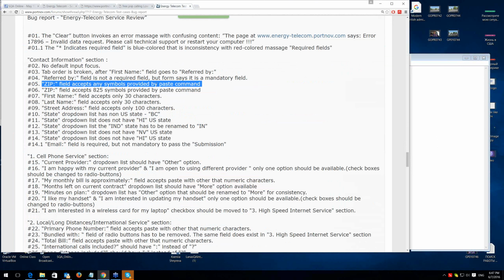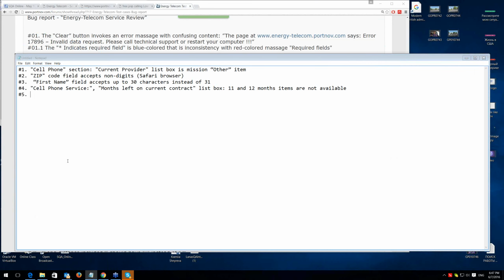Okay, let's try to discuss that. Zip field accepts any symbols. So first of all, we do not use the word symbols, we use the word characters here.